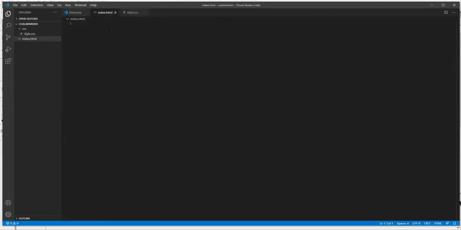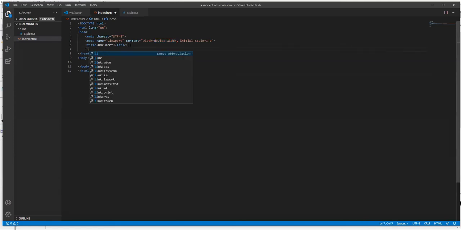Remember, in your index file, for you to have your basic tags, what do you do? Shift and exclamation mark, and you have this, then you can click on this to give you all your basic tags. Also, in your CSS file, you don't have anything right now, but you should link your CSS file to your HTML file. How do you do that? Just type link. It's going to give you this. You can press the enter key on your keyboard, or you select link here.